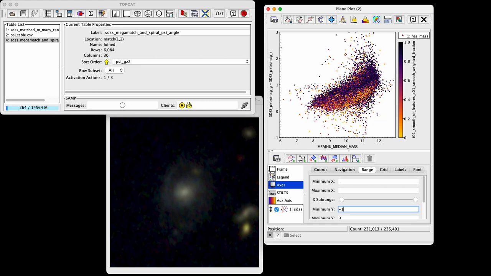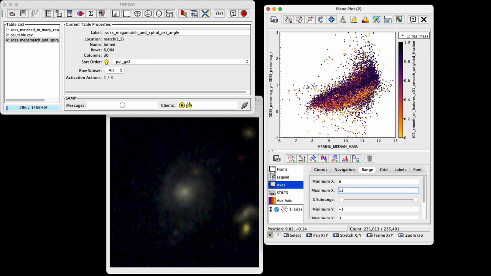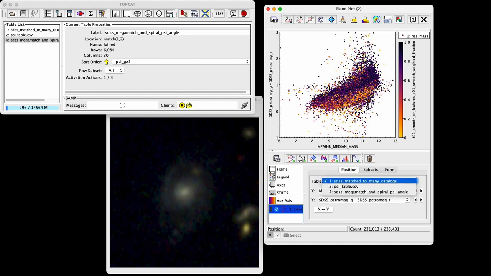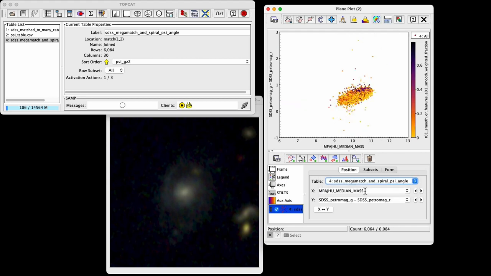So if we keep these the same, so if I just make this a 6 to, what does that look like, about 13, like so. And if I make these the same and then I try to switch back, you can watch how this actually changes quite a bit. We had this whole upper bit here, which was super red things, and that's just sort of gone now. It's just not there anymore.